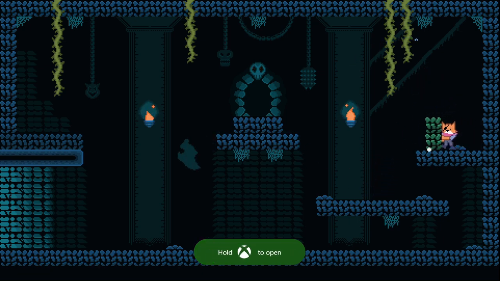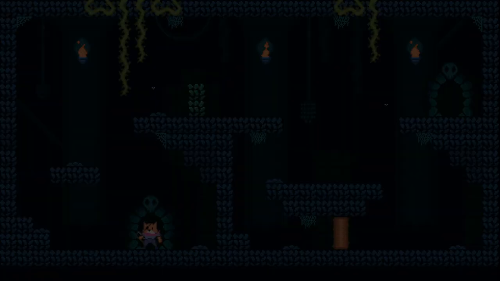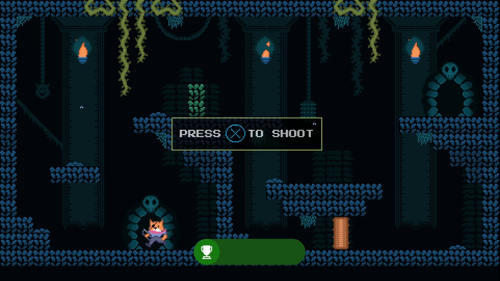Now I did read you can get one for dropping a block. That obviously doesn't count. Maybe we've got to drop it on an enemy. Push this one over here. And I'm guessing through here to continue. And we get one for starting level 2.